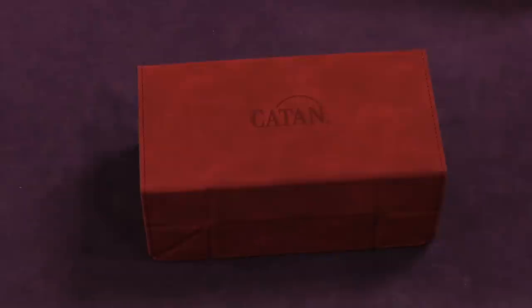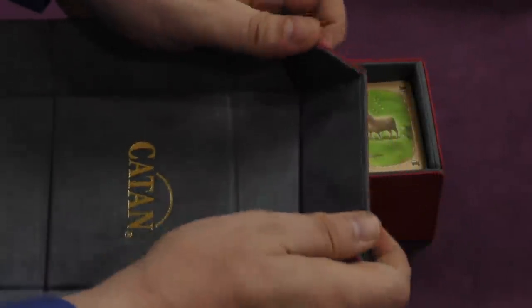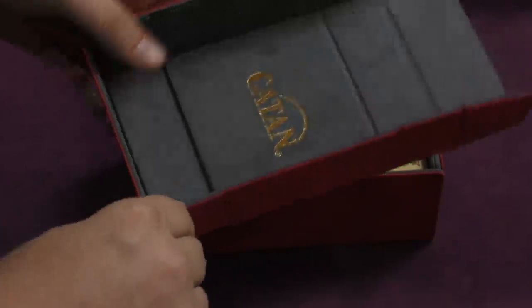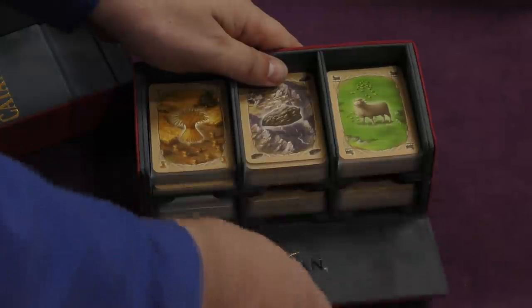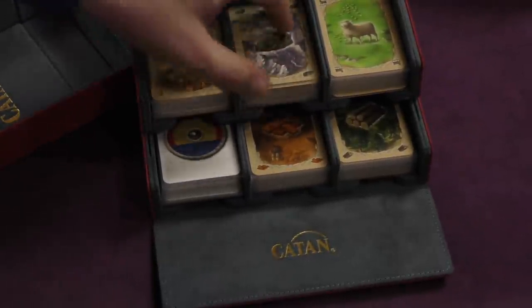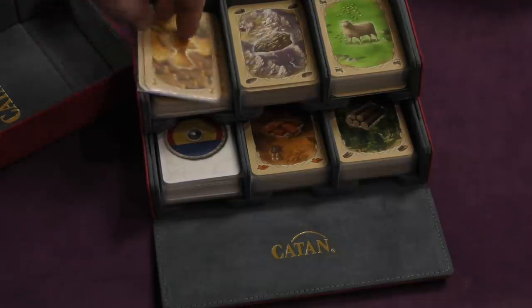We also have the Trading Post. This is pretty neat. There's magnetics all throughout this. The lid comes off, and in fact the lid itself can be folded together to make a dice tray. I'm actually not sure how that works — is it backwards like this? Yes, it is backwards like that. There you go. Pretty neat. A dice tray to roll the dice here for Catan. That's kind of a neat concept to have that as the lid. But I'm more interested in what's inside — just where the cards are. And as you can see, they fit with the sleeves. This opens up, and then this slides back, and then you can use this for the cards in the game. I actually have a much less problem with the sleeves now, because this is going to keep them safe. This is great.